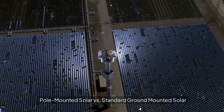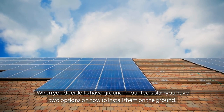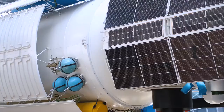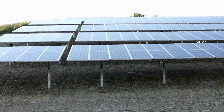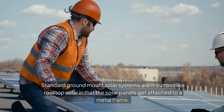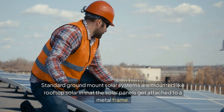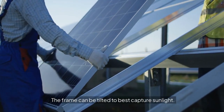Pole-mounted solar versus standard ground-mounted solar. When you decide to have ground-mounted solar, you have two options on how to install them on the ground. The panels can get attached with a pole-mounted system or a standard mount. Standard ground mount solar systems are mounted like rooftop solar in that the solar panels get attached to a metal frame. The frame can be tilted to best capture sunlight.